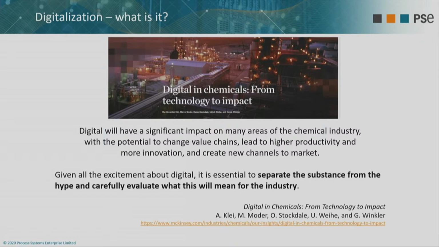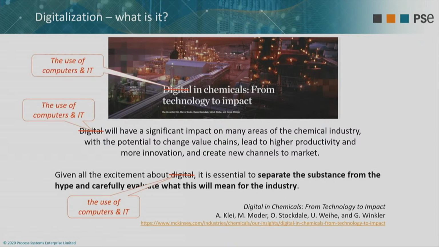The interesting thing here is if you do a global search and replace, and you replace the word digital by use of computers and IT, you can read the whole report. It makes absolute sense. So of course, none of us would disagree that you have to use computers in the process industries and so on, right? But this is not really the question.